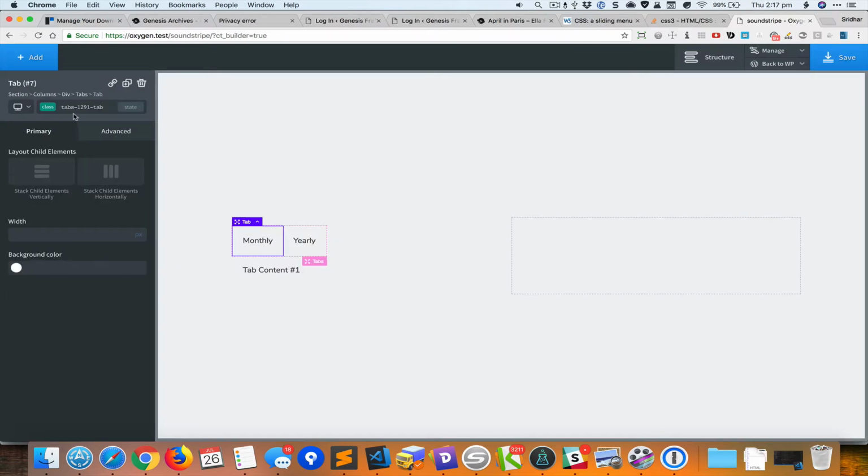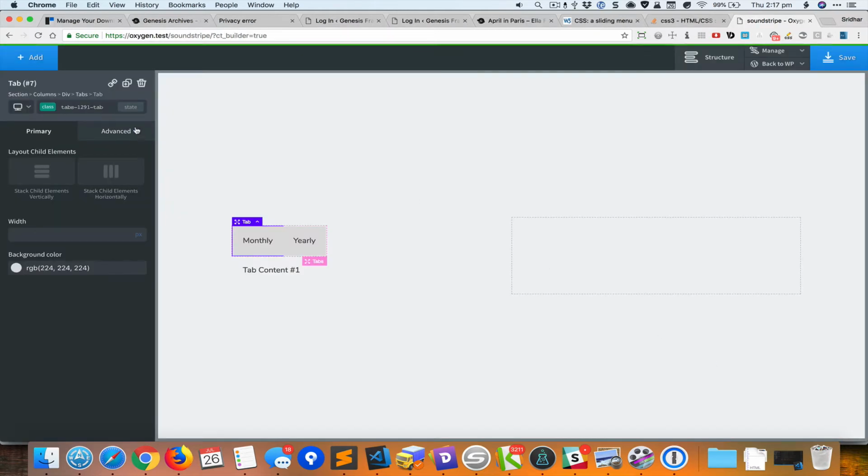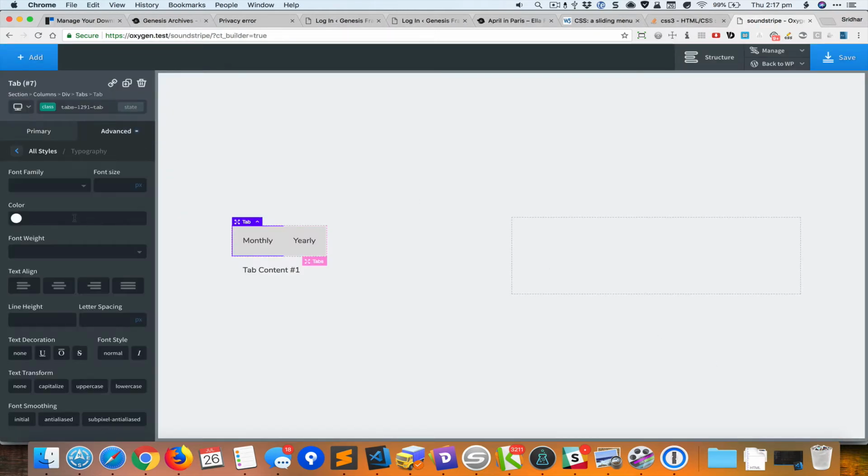So I'm going to make sure that the class is the tab, not the active element. So I'll just select the tab and set the background color to that one, and we'll change the text color to that by going to typography and putting it like that.